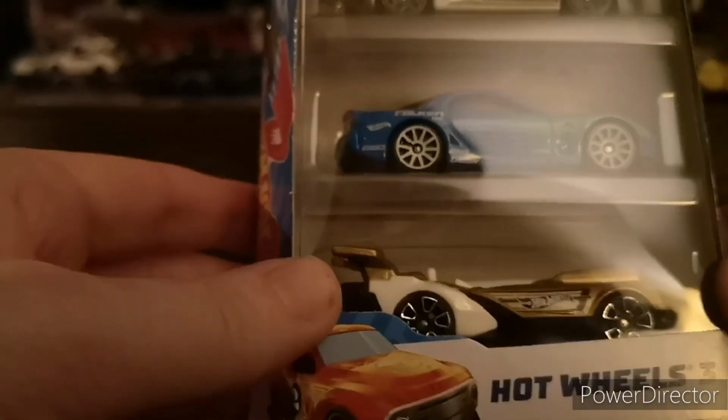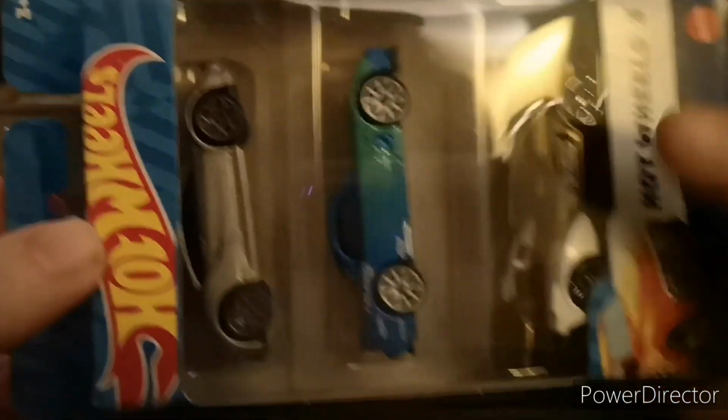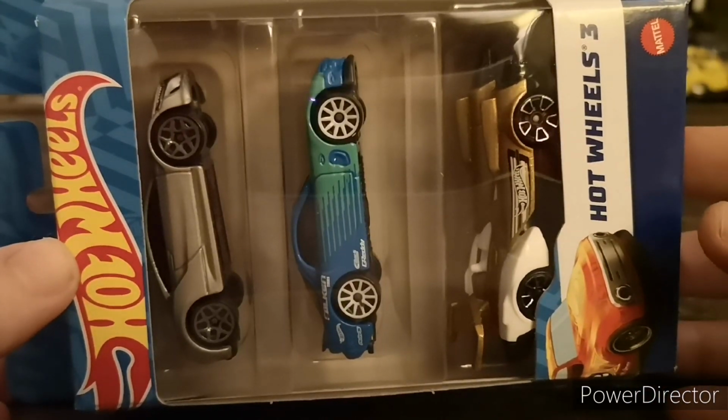But once in a while, you're going to get these 3-packs that are supposed to have, for example, 2 fantasy cars and 1 real casting, and then all of a sudden, out of nowhere, you get one that has a casting that is super legit, but is not necessarily in all the other identical 3-packs. So the first one that I picked up would be this one here. Not the best 3-pack in the world, obviously, definitely because of this guy, which I don't know what his name is, but that's going to be going to my daughter anyways.